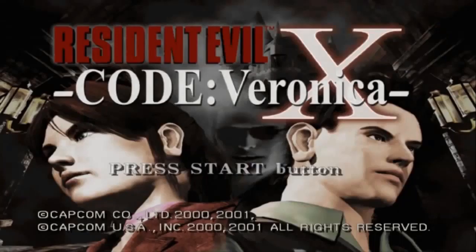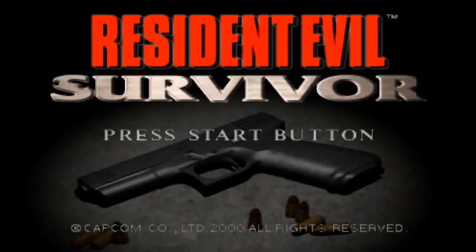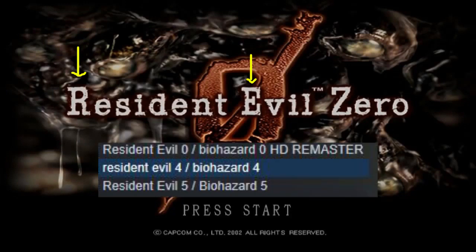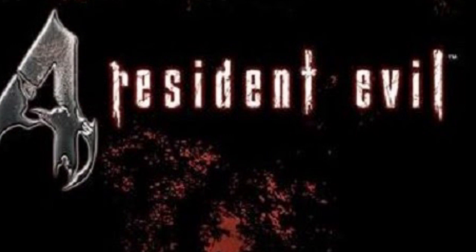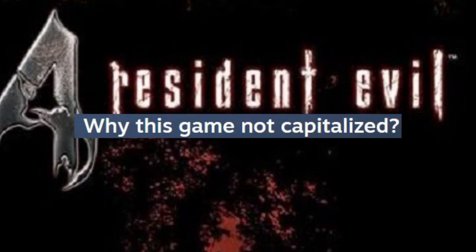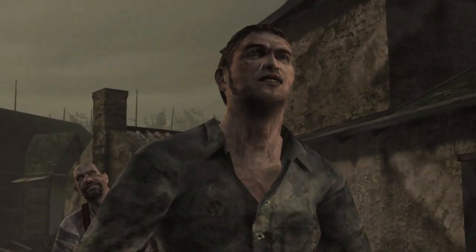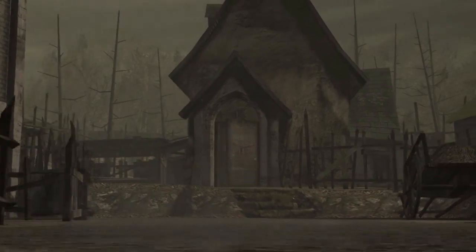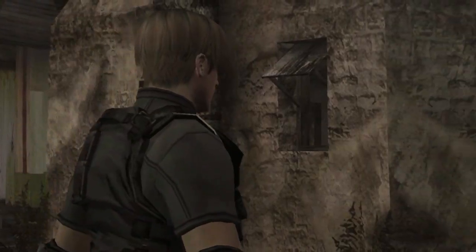Every single Resident Evil game was titled with the letters R and E in capital letters. However, for whatever reason, Resident Evil 4 has all letters in lowercase, which is kind of odd. People have asked why this is the case, and it turns out it's some weird copyright reason or whatever. And to make things even stranger, it does show it all lowercase in the game cutscenes as well. So maybe Capcom had this prepared beforehand. It is pretty strange.